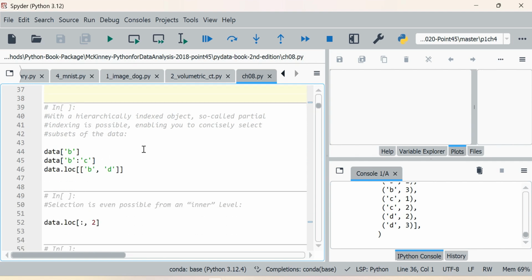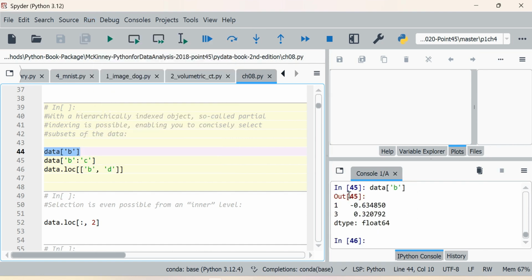Then you can use partial indexing to get the data if we have a hierarchical index. So here, for example, we just select the data associated with index B. And B is the outer index, right? So we show what happens if we use the data with index B. This series will be returned with only two members. Because the outer index B has only one value, in the result only the inner index is shown. It does not show B because the outer index is B, right?